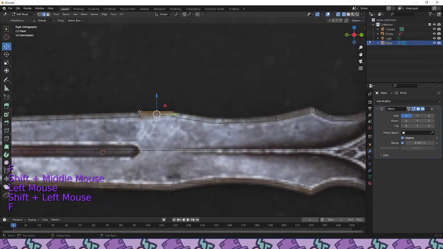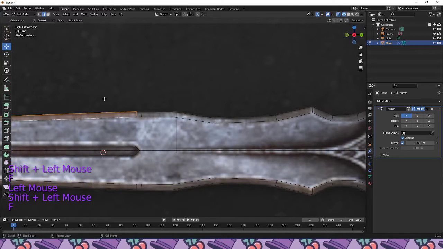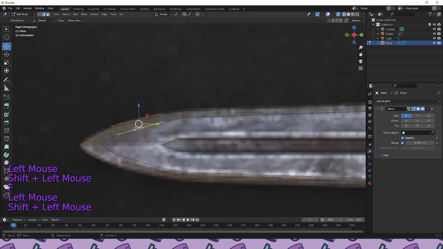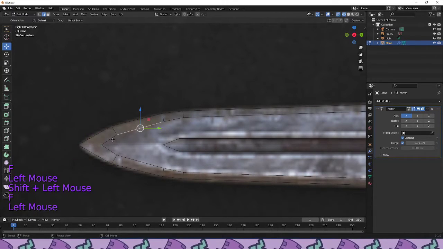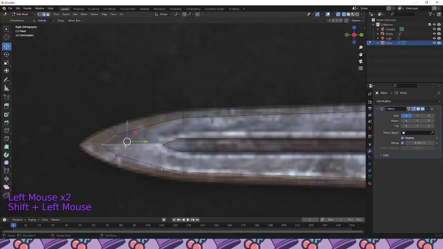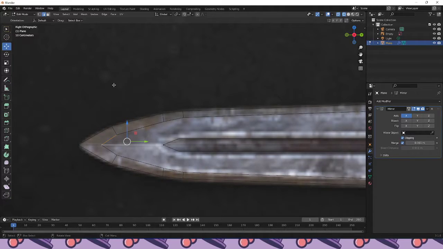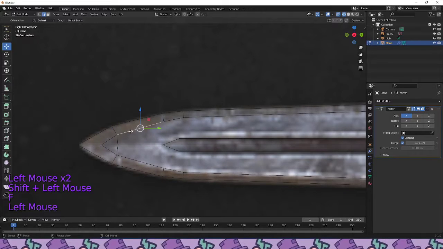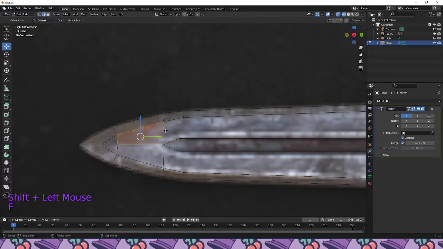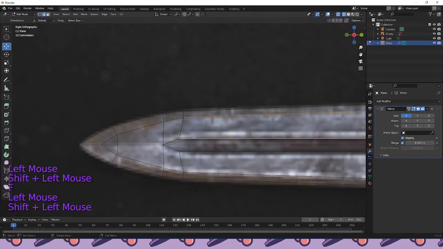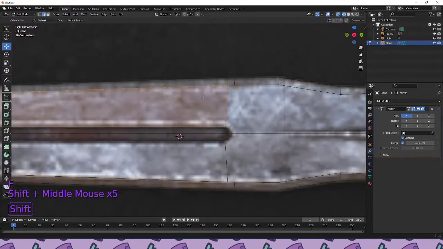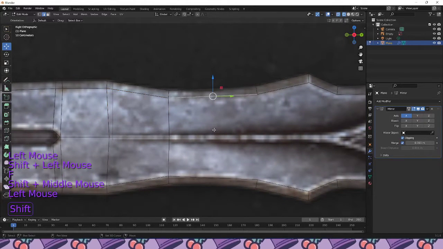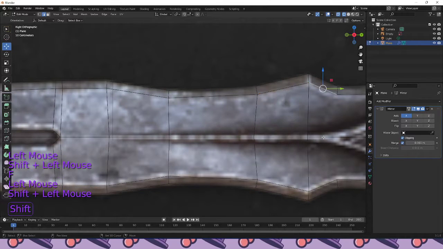When you are doing this, I fully recommend to try to stick with quads. Quads are faces with 4 sides. You can use tris. I personally try to stay away from tris, but there's nothing saying you can't use them, so just try to make sure every face has at most 4 and at least 3 sides. When you get into faces with more sides, you can have shading issues. There's just a bunch of issues that can go wrong. And so that's why I try to stick with quads and sometimes tris if I really need to.